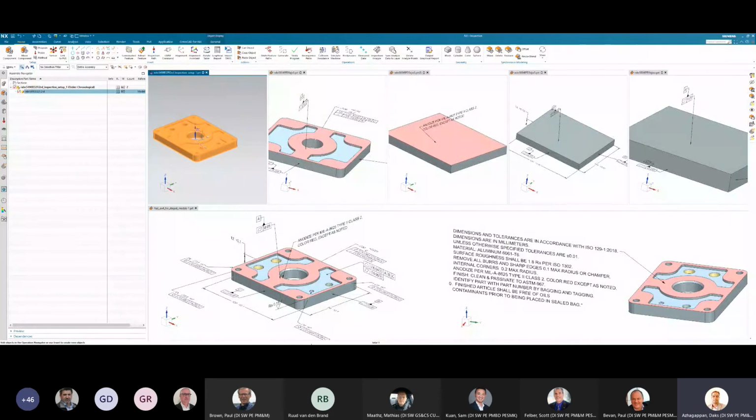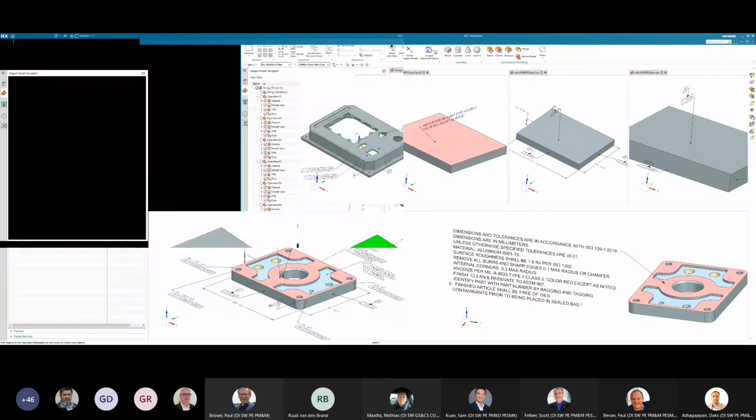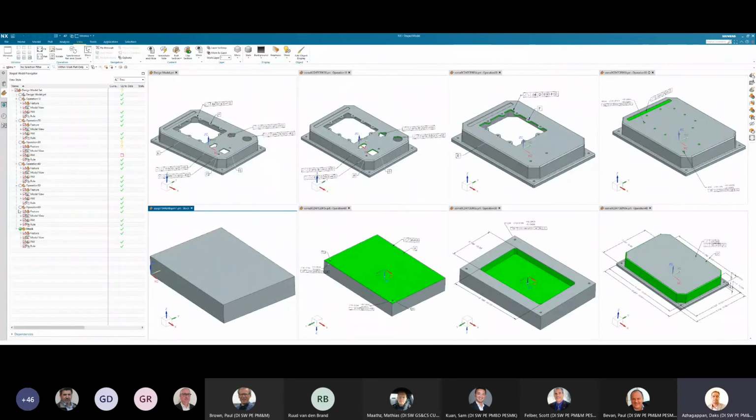So if you look at, I like this example. Let me go into my bracket. All right, so you can see, this is what I explained to you. You can look at all the operations in one location. Each operation stage consists of all the contents required for it: the features, the model views, the PMI. You can also see the rule from the other example that I ran on that particular stage, right?